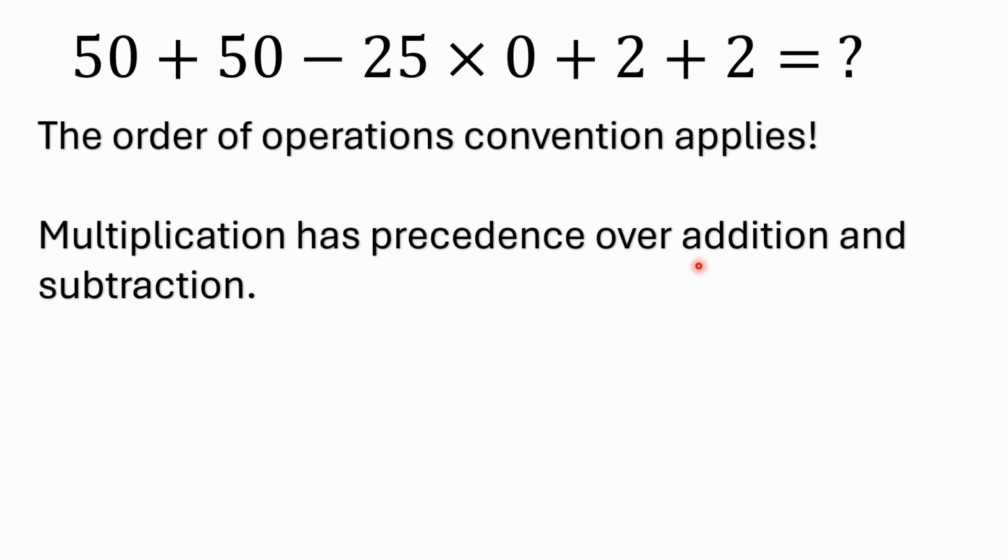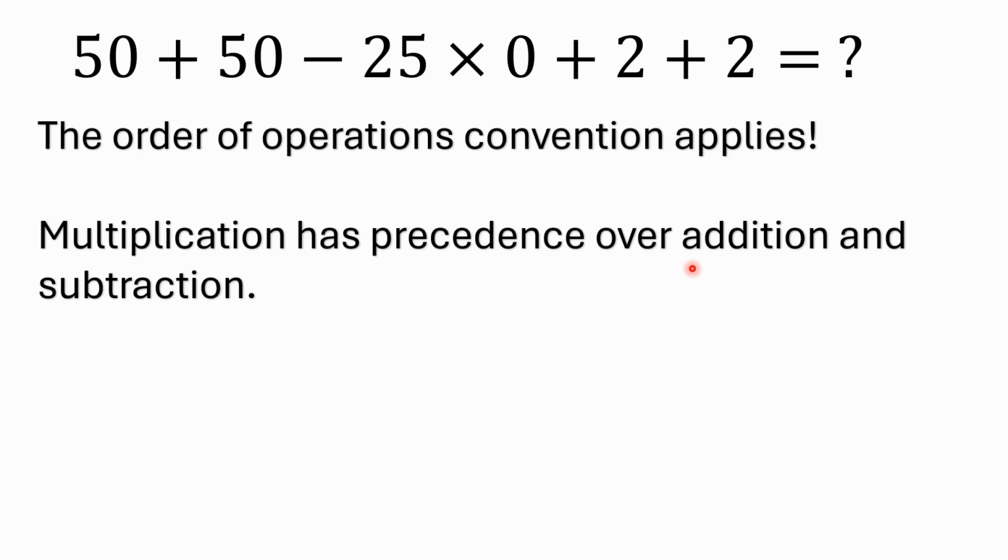Now again, I've got a lot of other videos covering the topic in more detail. But the order of operations convention applies here because we have mixed operations: a mixture of addition, subtraction, and multiplication. That's really all you need. Some people mistakenly think the order of operations doesn't apply because this isn't algebra. Well, that has nothing to do with it. It can be algebraic or non-algebraic. You just have to have an expression or an equation that has mixed operations.